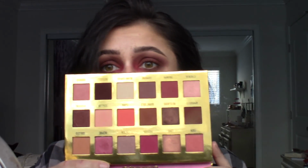find that Lime Crime's eyeshadow formula is one of my absolute favorites, and I feel like they are really cutting edge when it comes to colors and shade ranges, and this is no exception at all. It really is no exception.